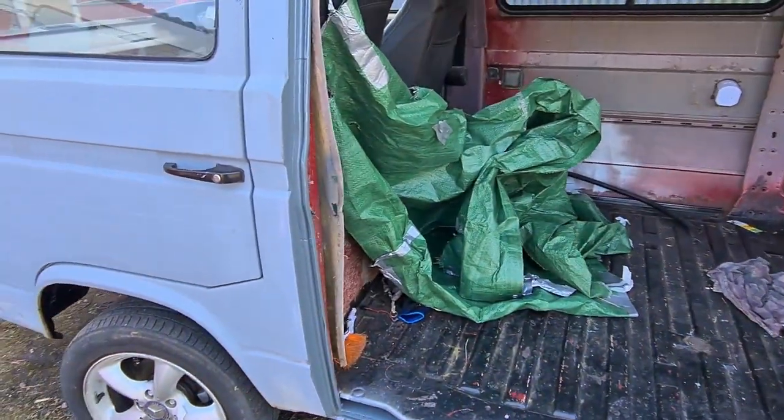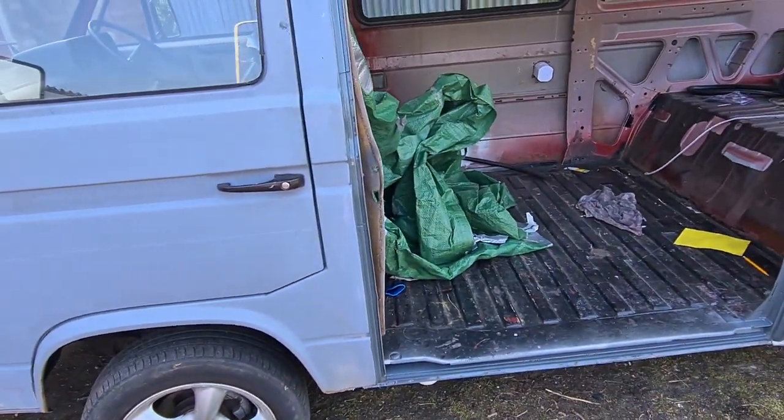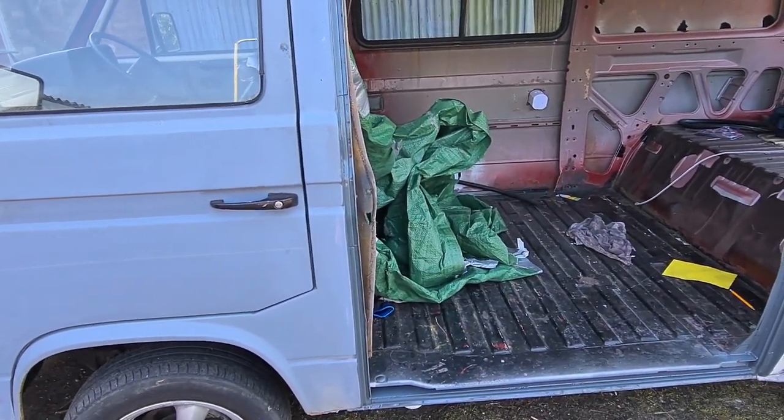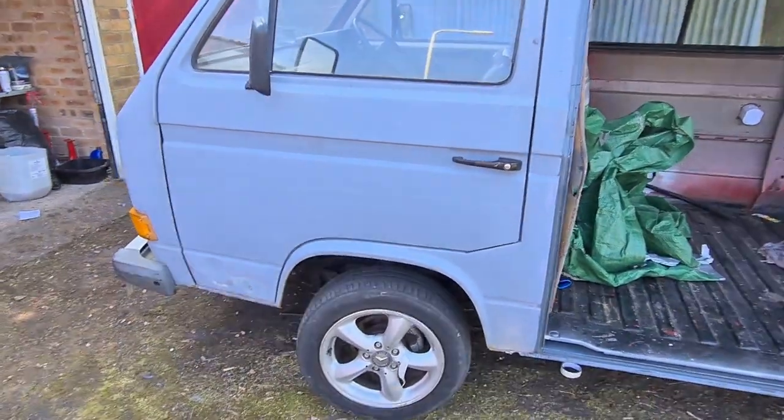And then tomorrow I'm going to paint the inside of the tailgate. Tomorrow I'm going to paint inside of the sliding door, so I can fit the sliding door. And then I'll take this door off and paint the inside of that door.